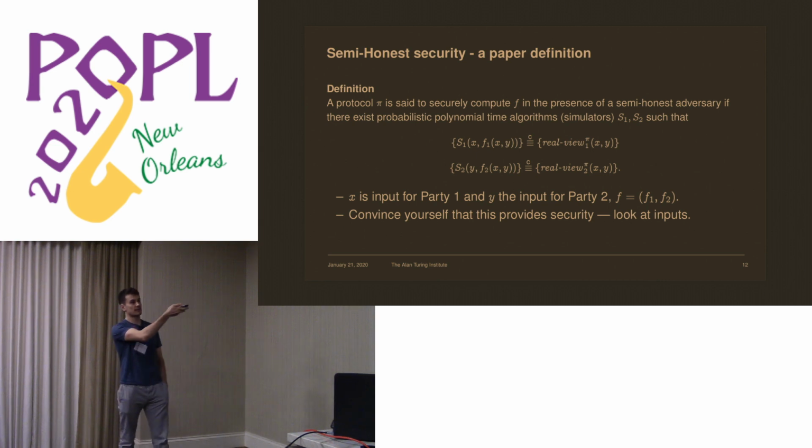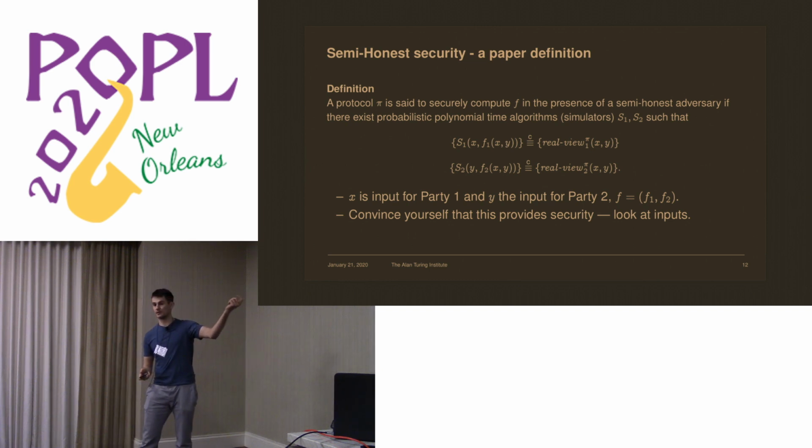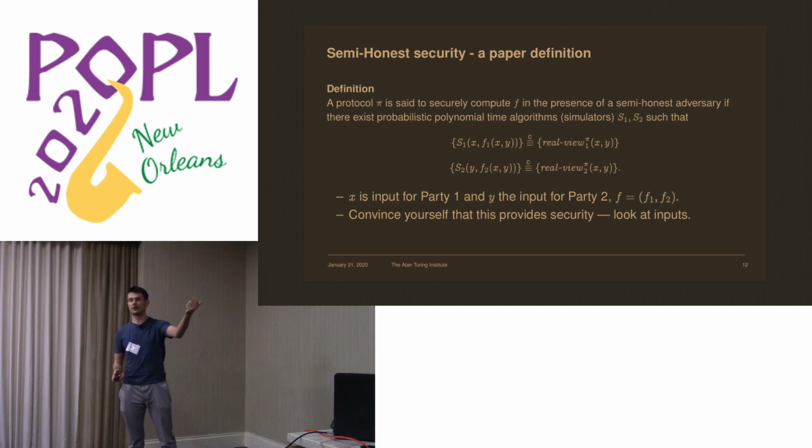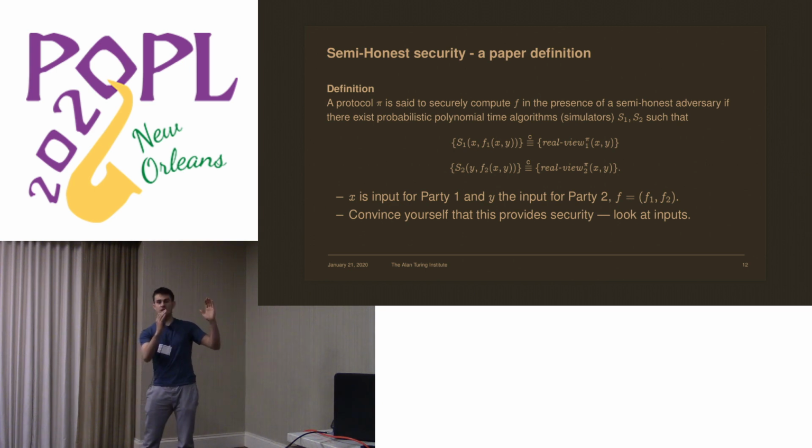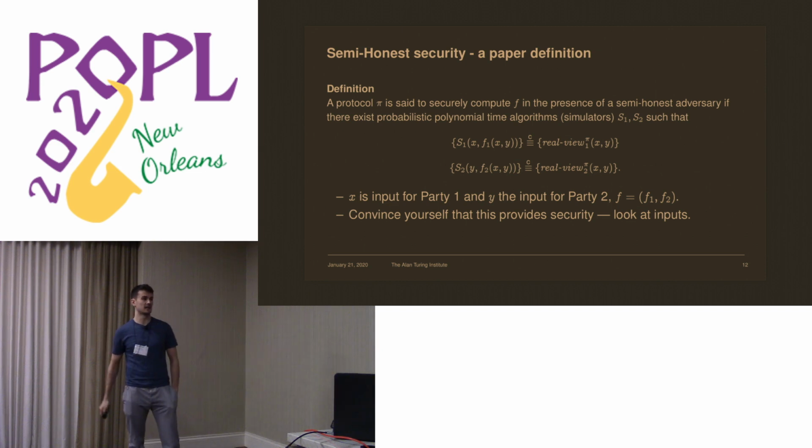And then what are these security statements saying? We consider each party in turn. Firstly, for party one, we have this simulator which takes the input of this party, which would be x, and it's allowed the output of the party also. It's a technical detail. And this distribution on the transcript in this ideal world is equivalent to the real world. So here we've got this idea that both these ideal and real worlds are the same. And we have exactly the same definition for party two.